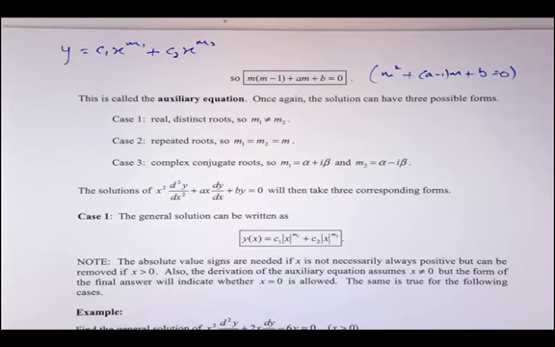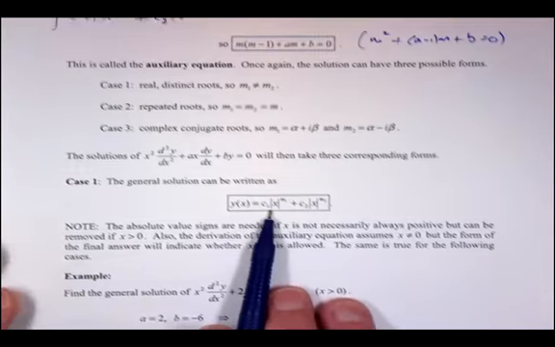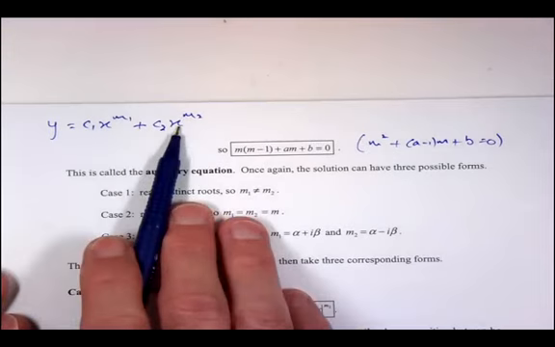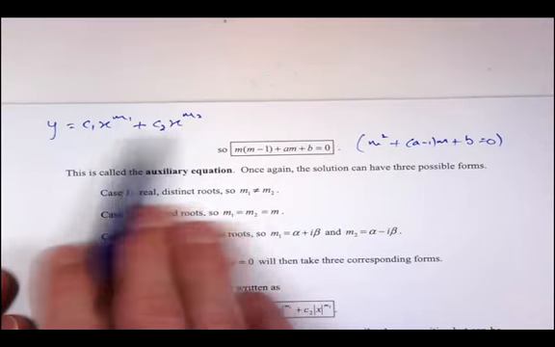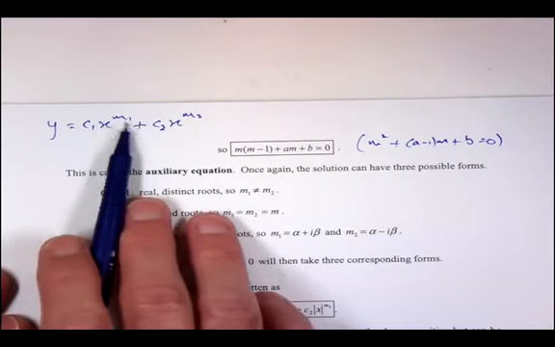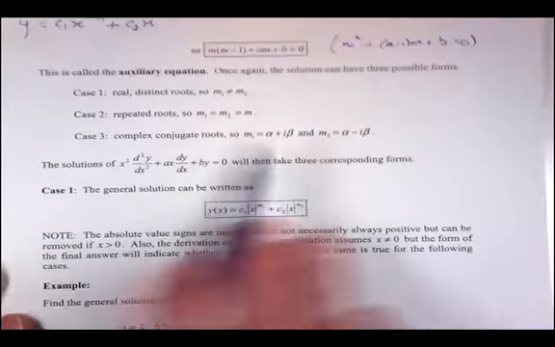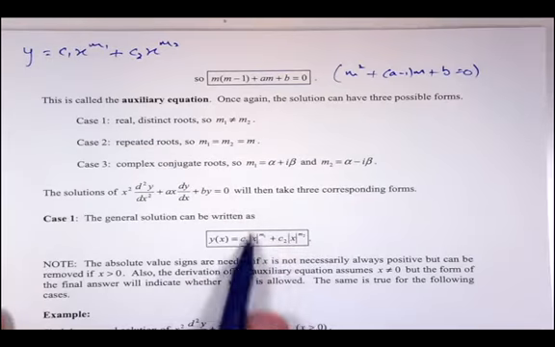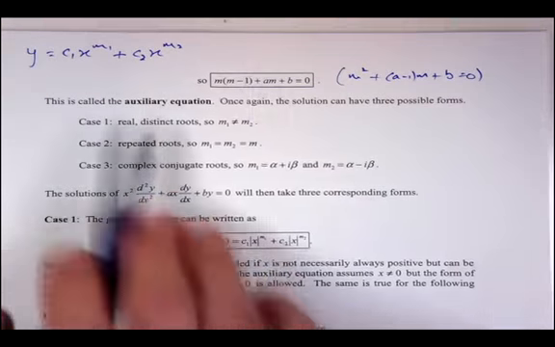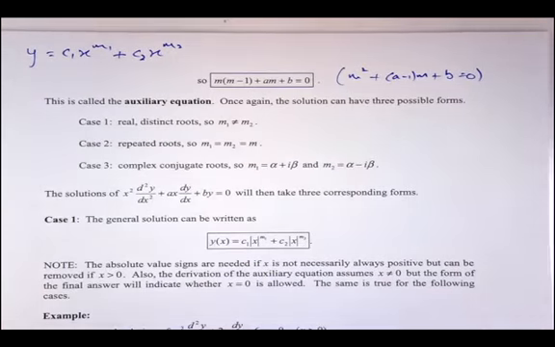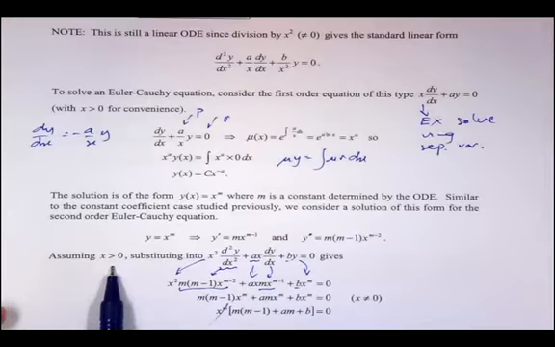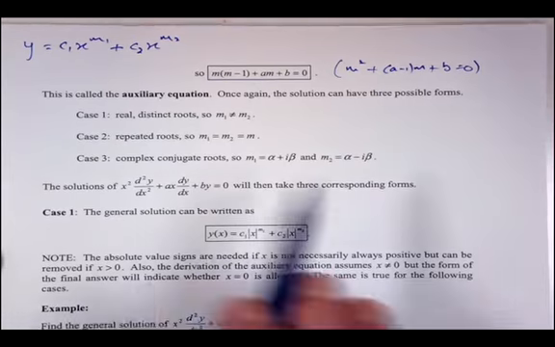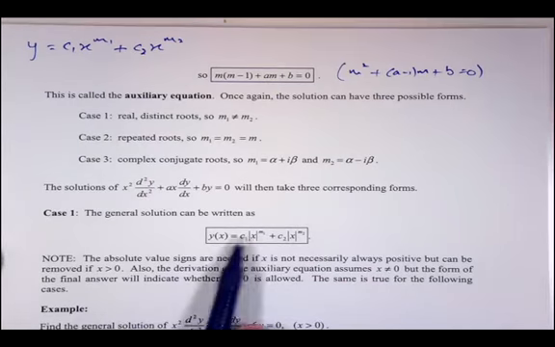Let me go through here. You see that if m1 and m2 are different, then these 2 functions aren't linearly dependent, which means one's just not a constant times the other. And here is the solution, except the only difference between what I wrote here and what I wrote up here is these absolute value signs. When we did this, I assumed that x was bigger than 0. You see back on the previous page we said assuming x is bigger than 0. It turns out, and I won't go through the derivation of it, but it turns out that for x less than 0, it ends up as being the absolute value.